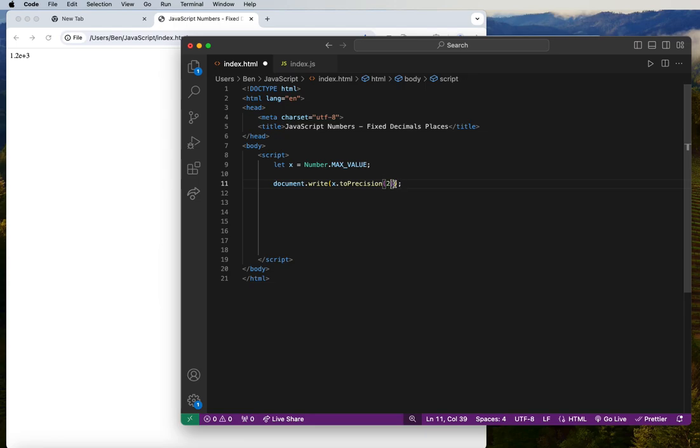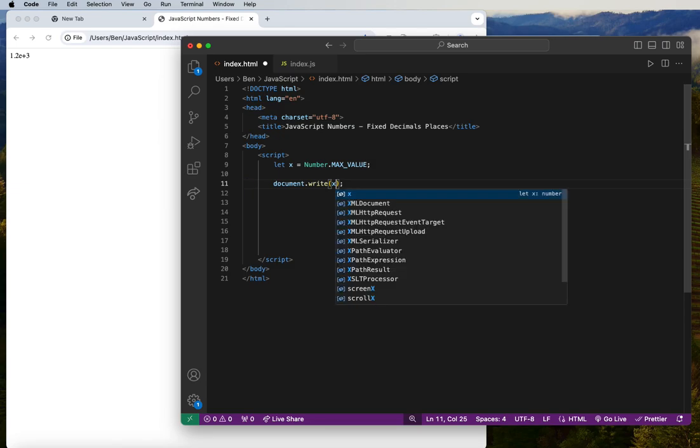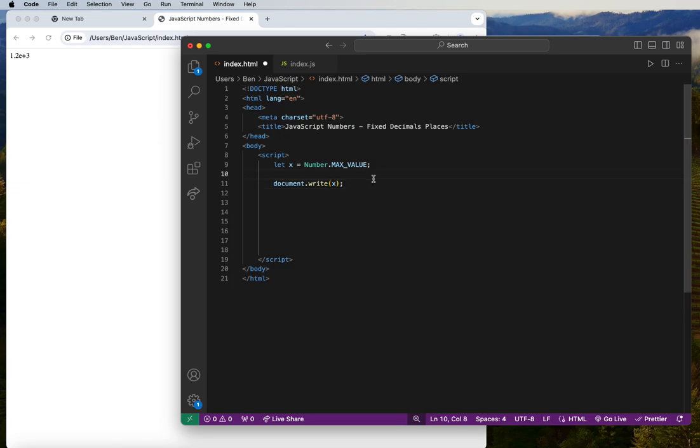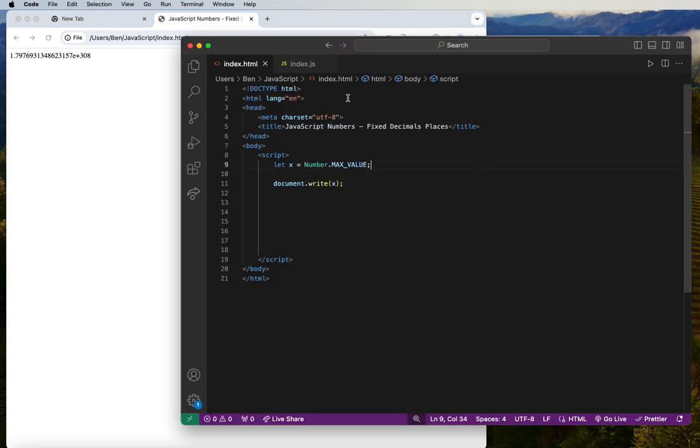So here, instead of toPrecision, I take out precision here, and then I print out only the x. Then let's see what happens. Don't forget, we are just checking how to print the largest and smallest possible numbers.